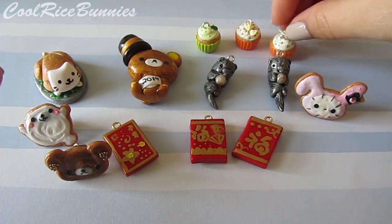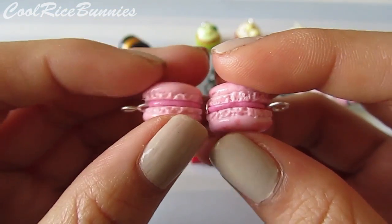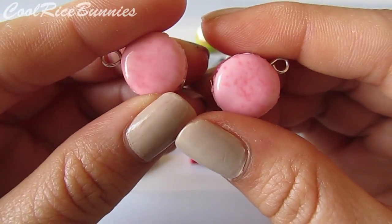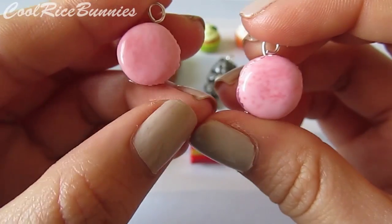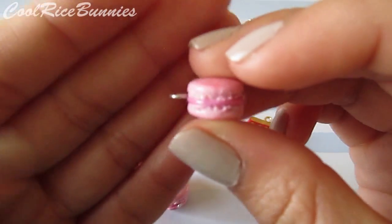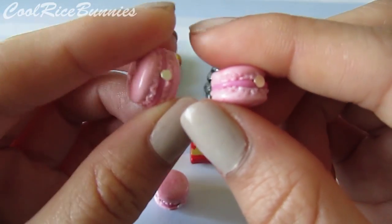I tried to channel my inner Sugar Charm Shop by making some French macaron charms. I love Sugar Charm Shop and her channel — her creations are amazing. I tried making some macaron cookies using her tutorial, which I will link down below, and this is just what they ended up looking like. I really like them — I like how they're not super perfect looking so they do look realistic. The tops are dusted with chalk or soft pastels like she did in the tutorial. I also made another smaller pink one using Puffteak's method of making little macaron cookies, and they both came out really nice. I will link both tutorials down below. They have little eye pins or head pins on them.